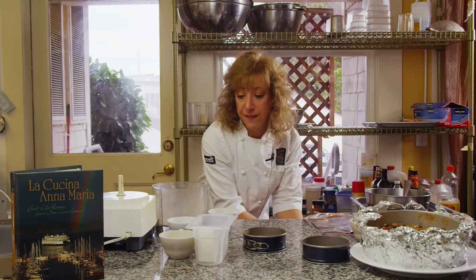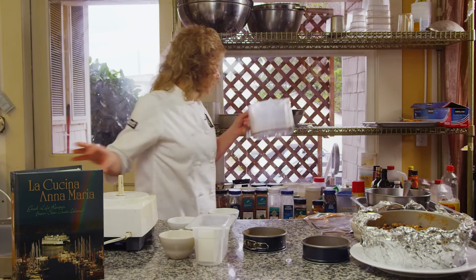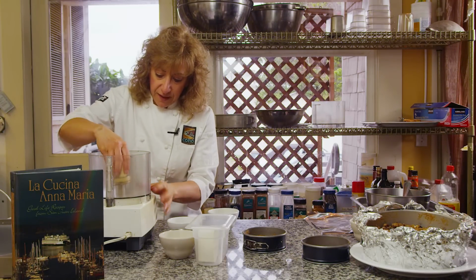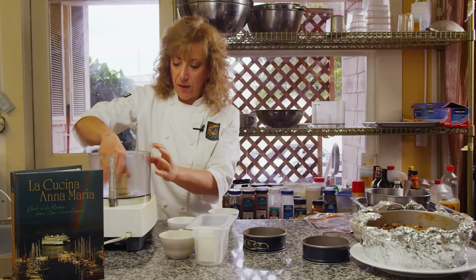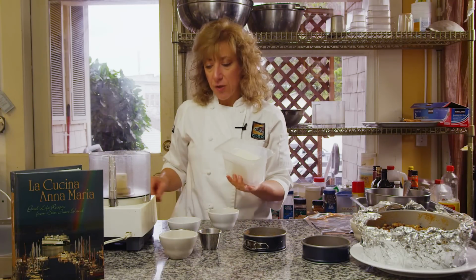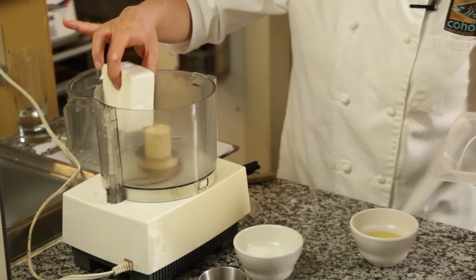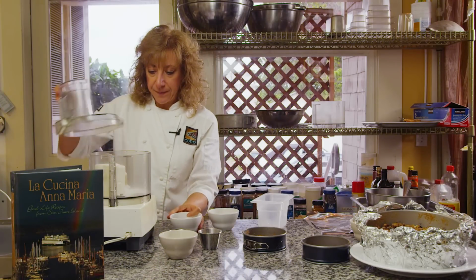So now we're going to work on our filling. You can choose to do this in a standing mixer. For convenience, I already have one appliance out and dirty, so might as well continue on. Cuisinart works just as well. The one thing that is important is to make sure that all your ingredients are at room temperature. You get a better emulsion. So this is 8 ounces of cream cheese, to which I'm going to add a half a cup of sugar.